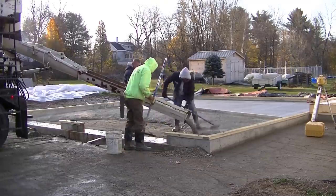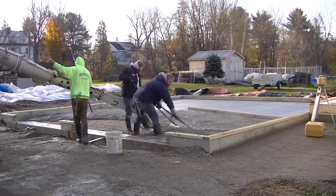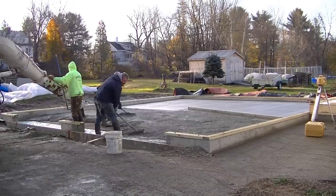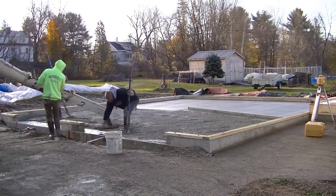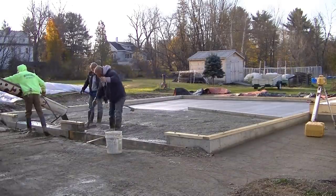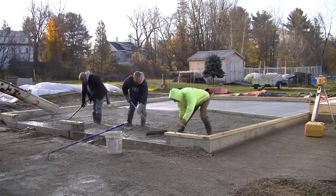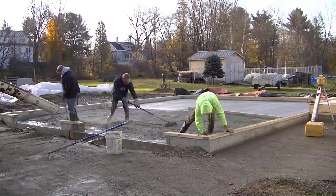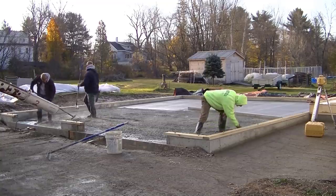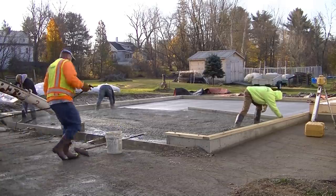This 4,000 PSI mix is a really creamy mix too. It's a good mix to work with. We typically would pour about a 3,500 mix for our concrete floors this time of year, but because it was below freezing when we showed up, we added a little more cement to it. The cement mixed with water creates heat, the heat of hydration, when this stuff starts drying. So the concrete itself creates a little bit of heat as it dries, and the more cement you have in it, the more heat it's going to create. So that's why we bumped up the cement a little bit.